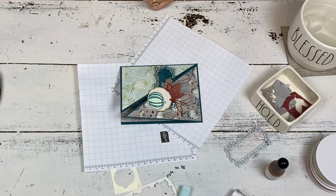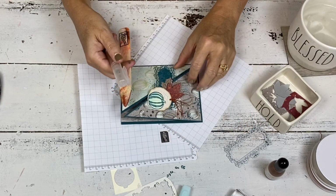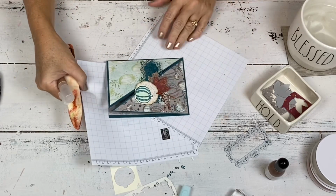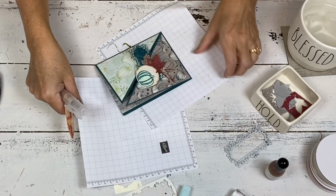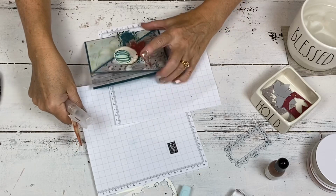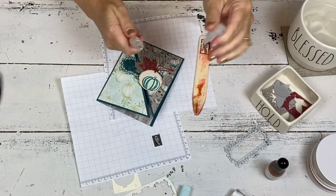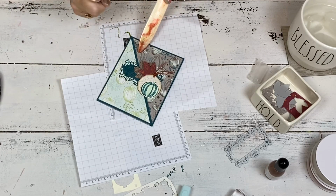So I have my old yucky bone folder back from when burnishing was in. Every time I look at this, I'm like, yeah, we should burnish some stuff again. That used to be like a thing. You know, things come in and out. We were remembering when we used to put our old puff paint snow on our brayers when we had the hard brayers and make suede out of them. Because you know everything that's old.